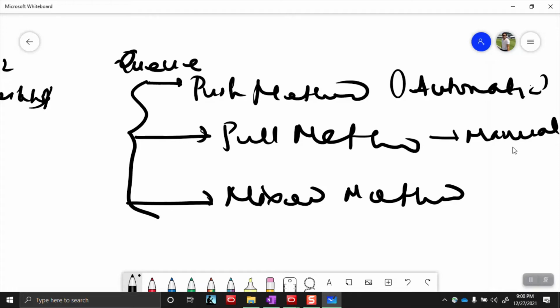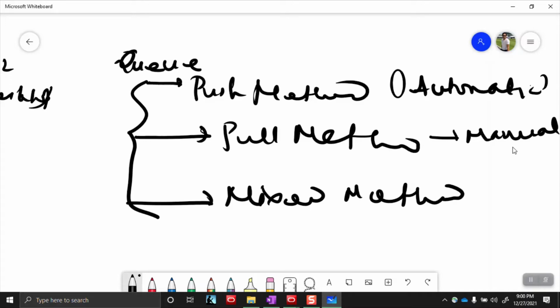So the incidents come and sit in the queue, let's say the laptop queue, but they will not get automatically assigned to an agent. Somebody has to go and pull that incident out of the queue. That is the pull method. We will see that in a demo and it will be clearer.